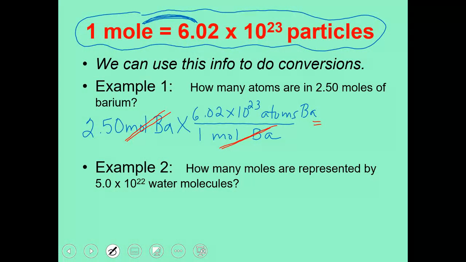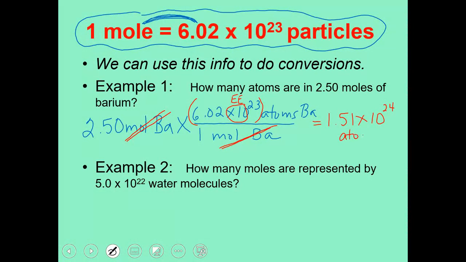You would need to plug this in your calculator, depending on which type of calculator you have. You would either want to, remember, use that E button. You don't hit times 10, you enter 6.02 and then E23. Or sometimes it's an EE button. If you don't have that, you might have to put parentheses around numbers that you enter if you are going to do the times 10 caret 23. And so you'll have to try on your calculator and make sure you get this. When I plug it into my calculator, I get 1.51 times 10 to the 24th, and that is atoms of barium.